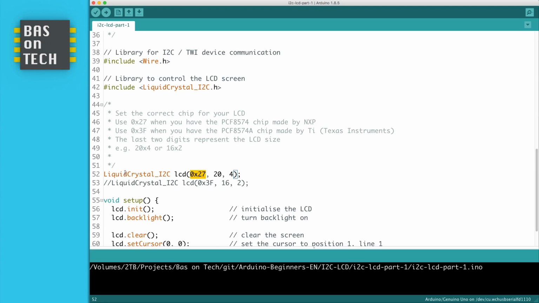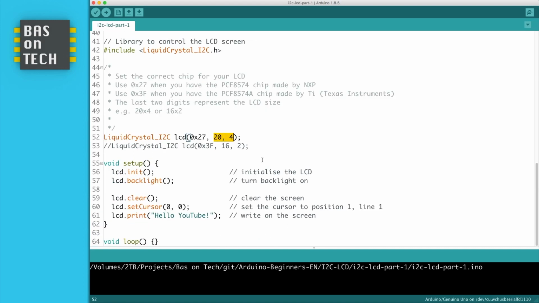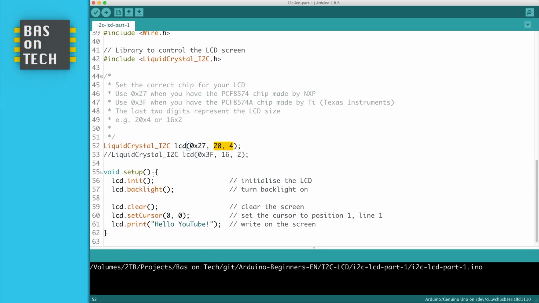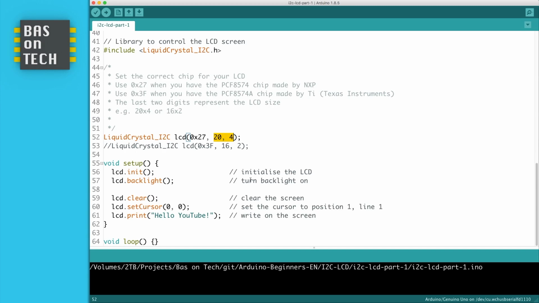I tell the LiquidCrystal library I'm using a 20 character by 4 lines display. So if you're using a 16 by 2, you can define it here, or maybe you have another dimension. In this setup, we're going to do all the code, since nothing happens inside a loop, so we don't need a loop at all. We first initialize our LCD and turn on the backlight. Then we clear the display, so the whole memory buffer inside the display is empty and shows nothing.